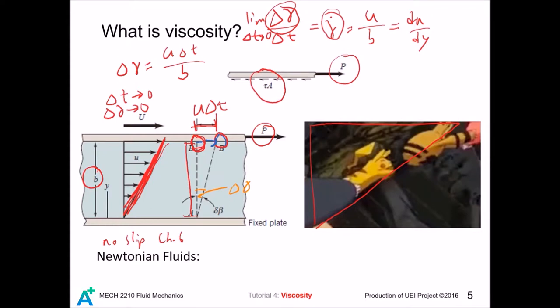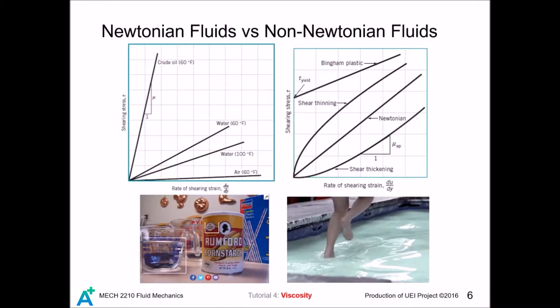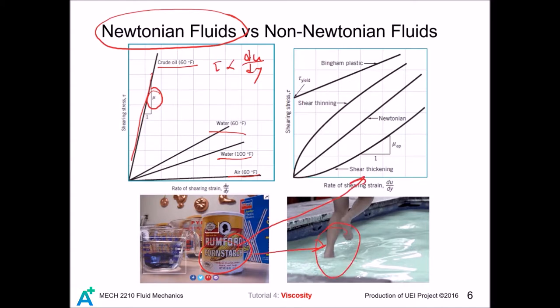And if we continue our experiment, we find that for Newtonian fluids, tau equals P divided by A, and that is proportional to gamma dot equals du dy. And scientists let the proportionality constant as mu, that is the viscosity. So for Newtonian fluid, we have tau equals mu du dy. For Newtonian fluids, shear stress is proportional to the velocity gradient. The tau du dy plot are straight lines and the slopes are viscosity. But in the world, there are non-Newtonian fluids. And corn starch is one of those shear thickening fluids. But in this course, we are just dealing with Newtonian fluids.